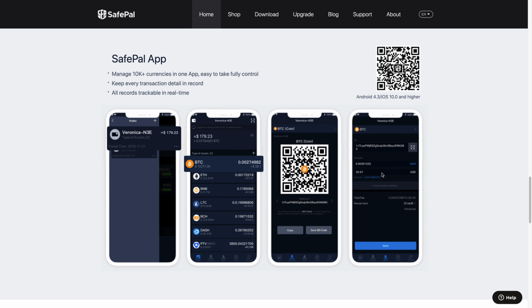And so the way it works is you would first need to scan the QR codes on the phone, and then from the phone you need to scan the QR code that's displayed on the LCD, and then you just need to enter your password, and then that's basically how you would sign the transaction. So it's a multi-step process in order to sign the transaction. So those are three things that I really like about this particular wallet and just kind of stood out to me.